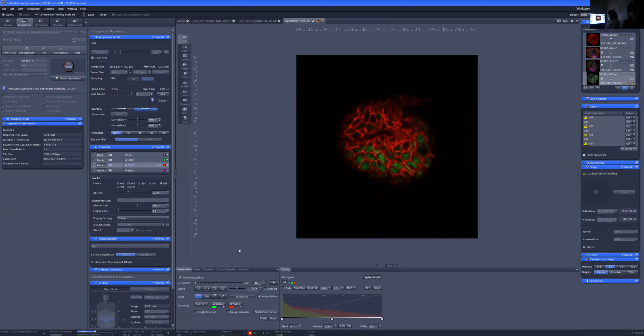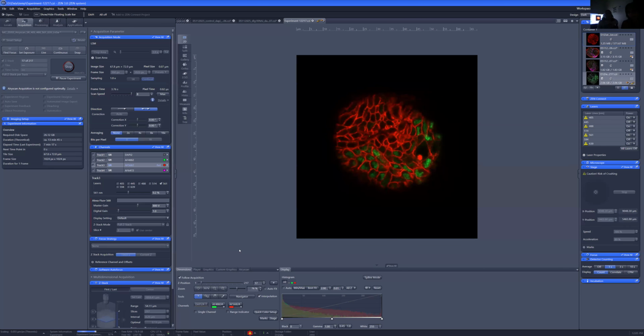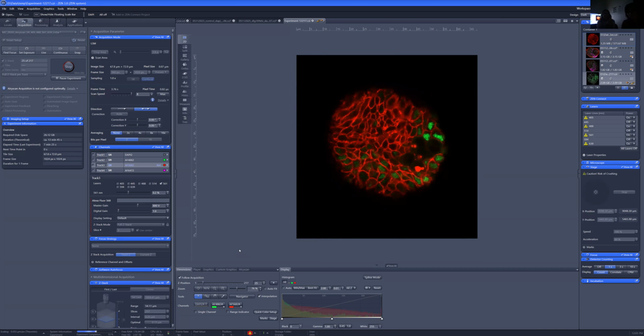Okay, so now we've switched again, and now we are imaging this HTS protein. This is this red protein that appears around the membrane of non-stem cells and in this very bright dot inside the egg stem cells.